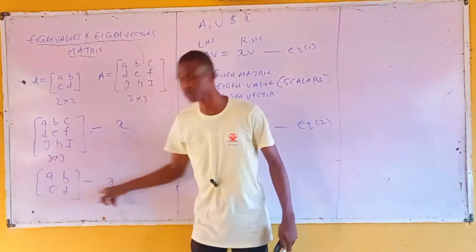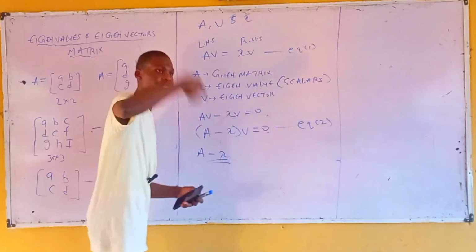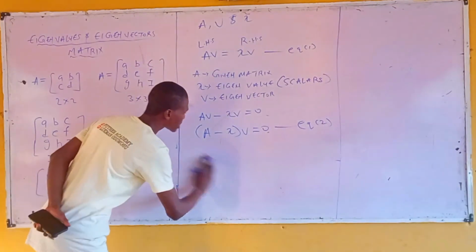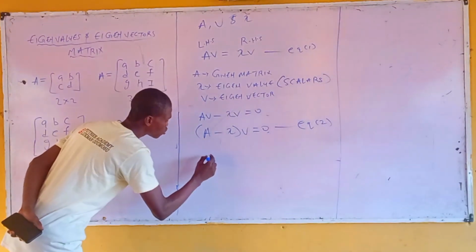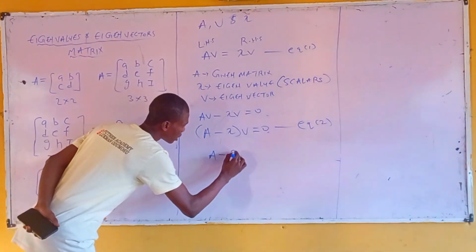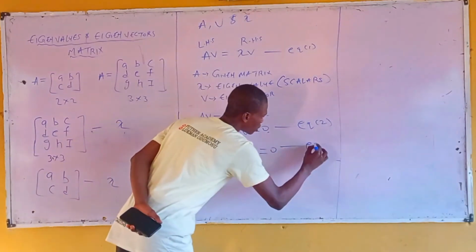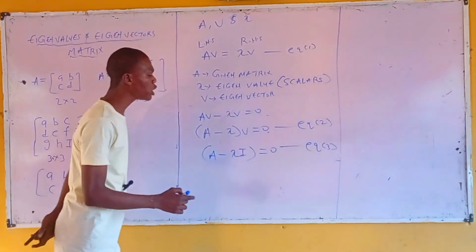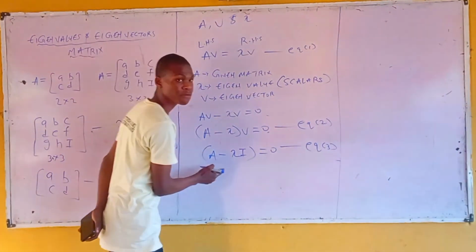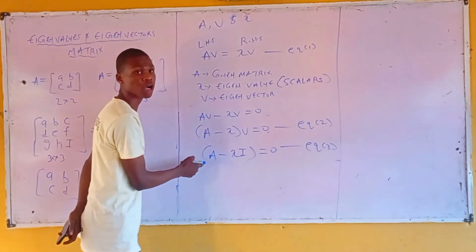We should subtract this from this. No. Meaning that this equation 2, you can rewrite it with something else. So what we are saying in essence is that this equation 2 can be written as (A − λI) = 0. This is equation 3. So given any question under eigenvalue and eigenvector, this should be your first task. You must record this equation 3. This is the relation that I am going to use.